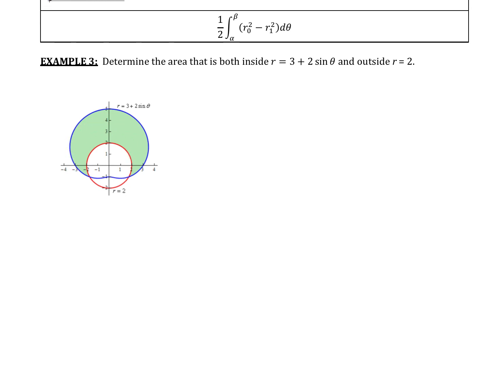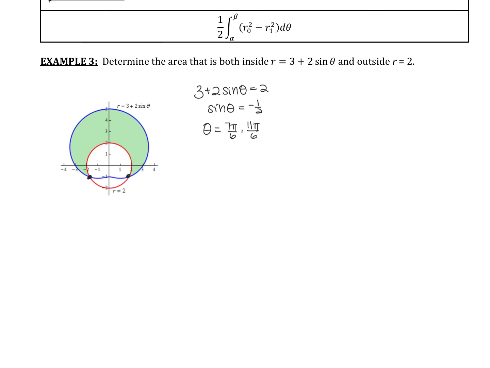Now, one of the things that we need to do first is figure out where these points of intersection are. So to figure out the points of intersection, this point right here and this point right here, the easiest way is to set these two equations equal to each other. And so then we get the sine of theta. If I subtract 3, I'd get -1. Divide by 2 gives me -1/2. And so we get theta equals 7 pi over 6 and 11 pi over 6.